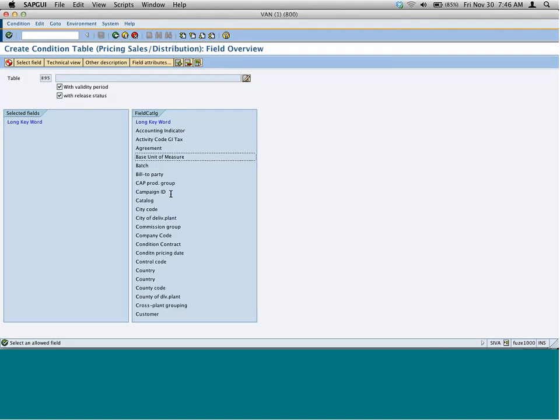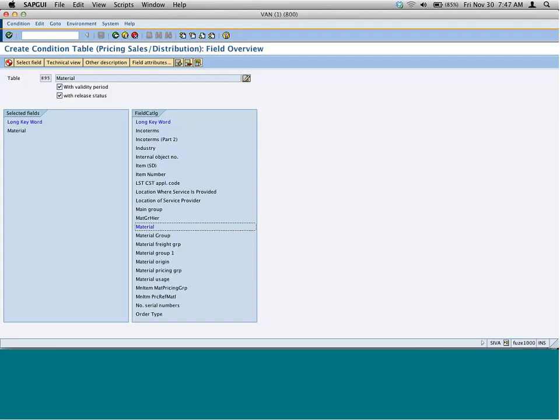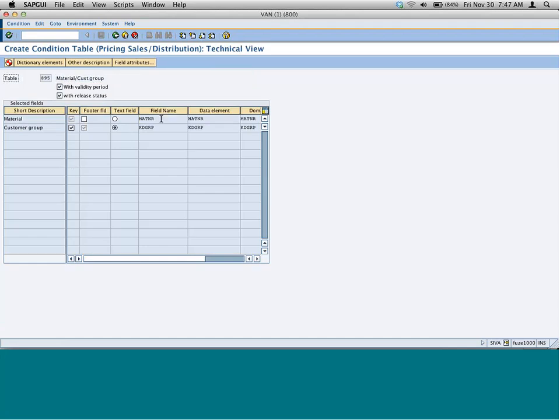Alright. Now, what are the fields that we need to choose in this case? Material and customer group. So let's choose material. This is material. Double click. And customer group might be up above. Customer group. So there are many customer groups here. Customer condition group, customer group 2, so on and so forth. As of now, we'll select this customer group because anyway, I need to go to the technical view and then find out whether I have chosen the right technical field or not. In this case, I've chosen MATNR, which is the technical description for material, and KDGRP, which we have just checked out to be the technical name of the customer group.